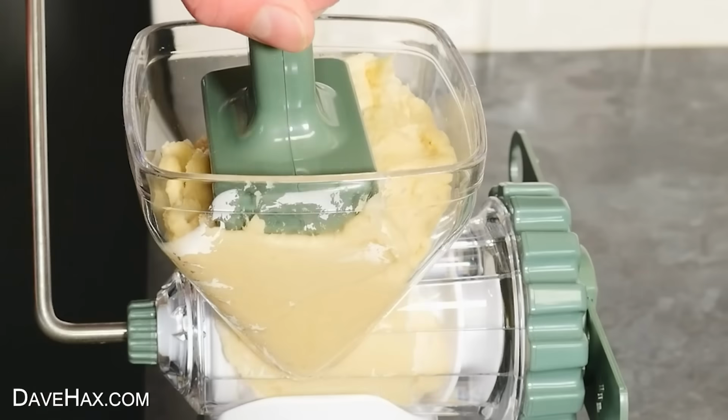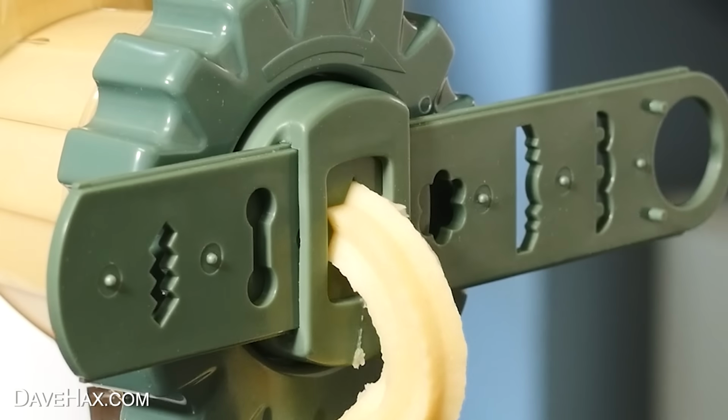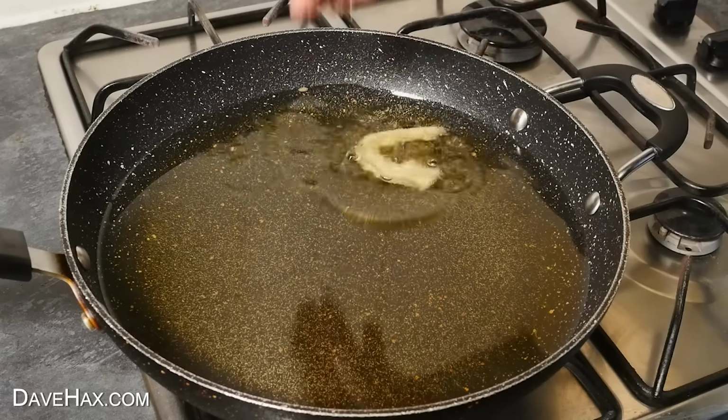Okay, so I think you need to push it down a little with the plunger while you're turning, and check it out. And once you've got a piece a few inches long, just cut it off, then carefully drop it into some hot oil to cook.